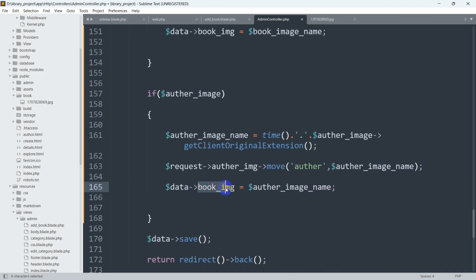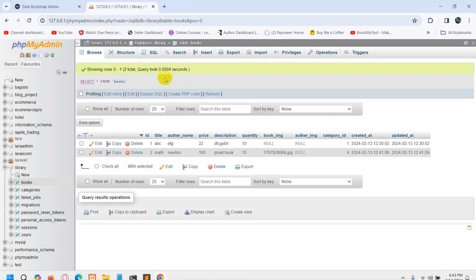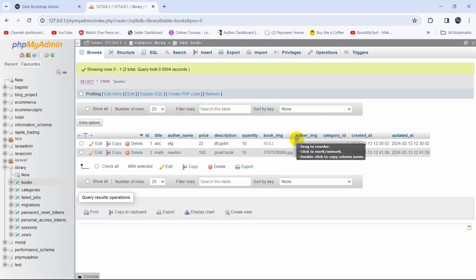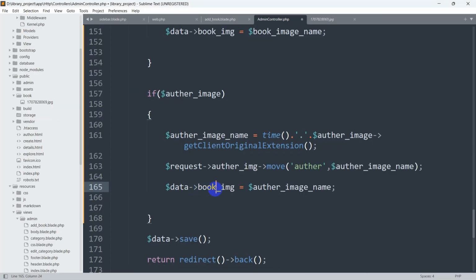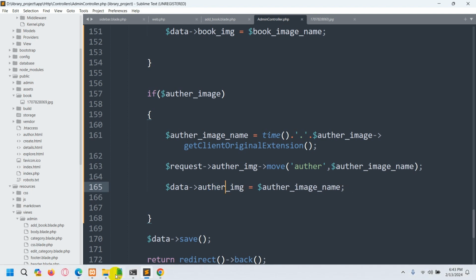And here you can see book_image, this will come from the database table, and in the database table it is like this, author_image. So we'll say here author_img like this. So let's save it and let's try to upload the author image.